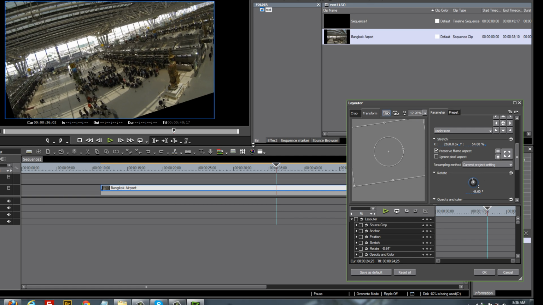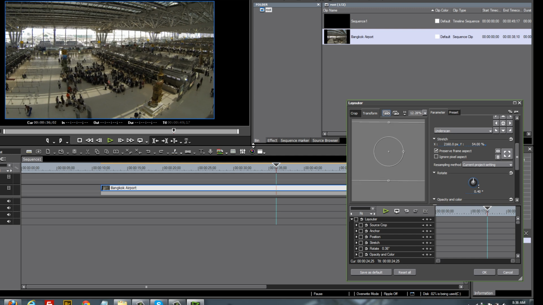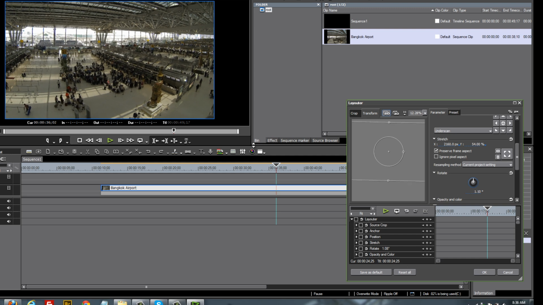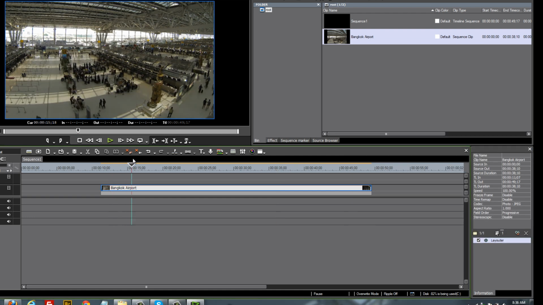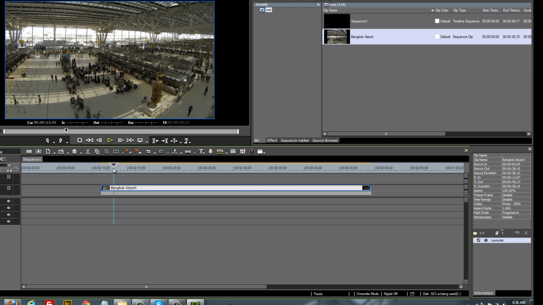But for the most part, you'll probably get the horizon pretty close when you're shooting and then can make fine-tune adjustments when you go to edit the footage, to process the footage. So now we've moved in on our shot, we've framed our shot, we've adjusted the horizon. I think we're ready to try an export of this clip.